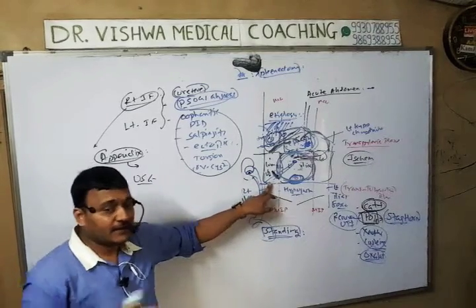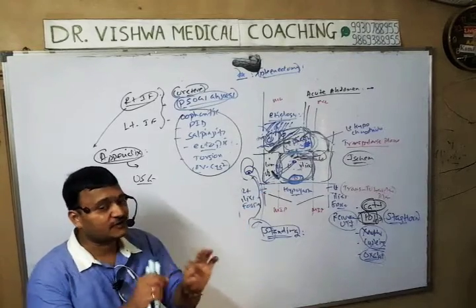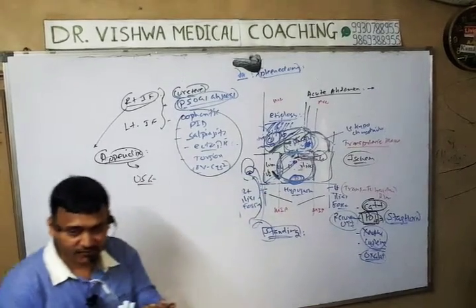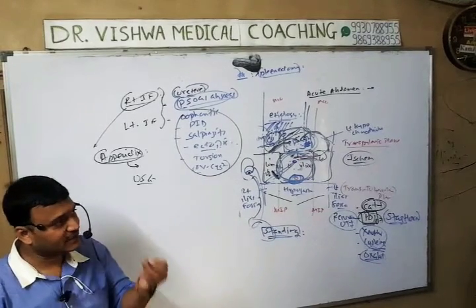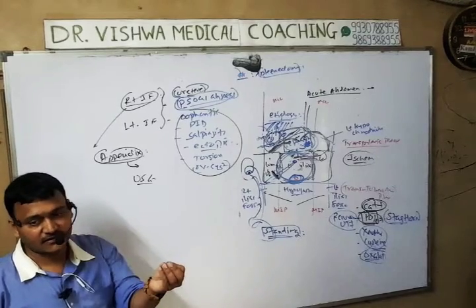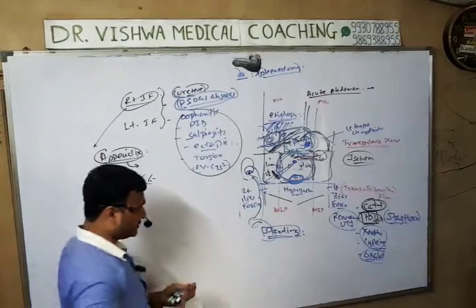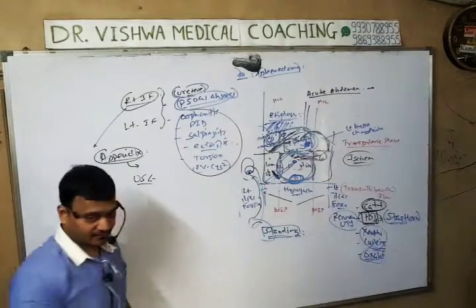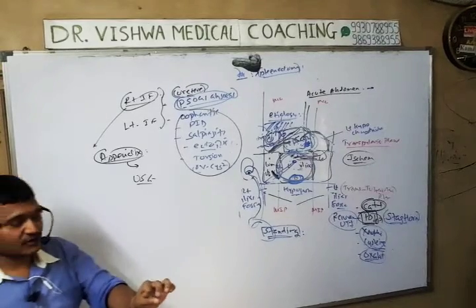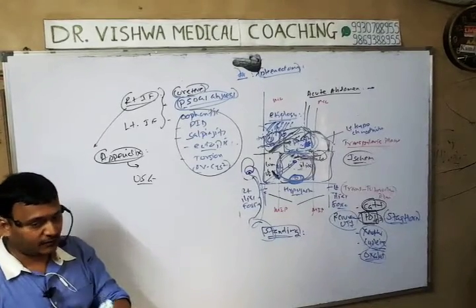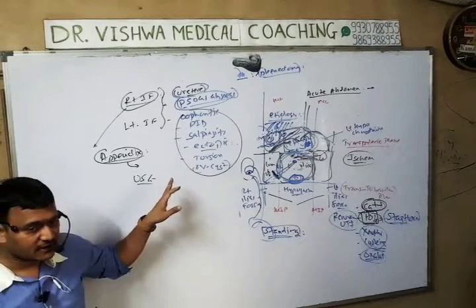Non-visualization of the appendix may indicate appendicitis, because the most common cause of appendicitis is obstruction of the lumen. It is called obstructive appendicitis. There can be a fecolith or a food particle. Many people say don't eat seeds and so on. That can be an obstruction, but barium doesn't guarantee it, because in a normal appendix also, because of the small lumen, it may not fill. So again, the most important judgment is clinical.